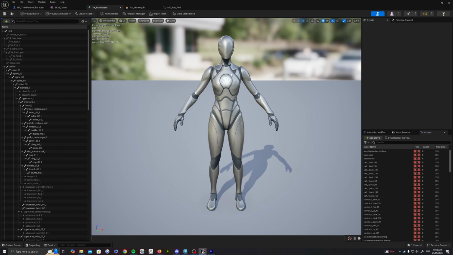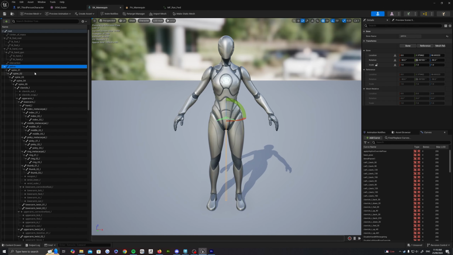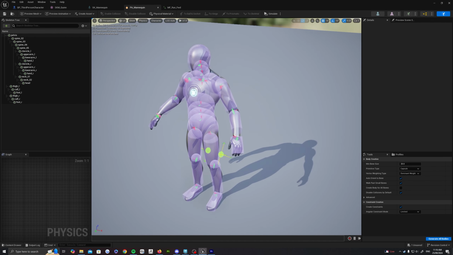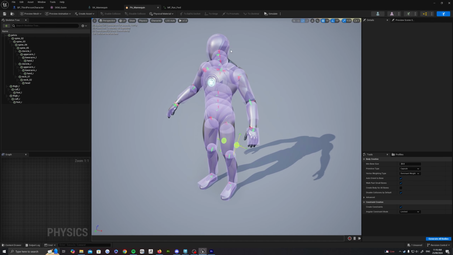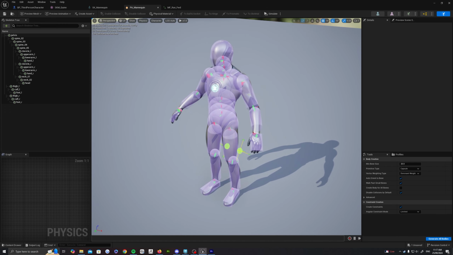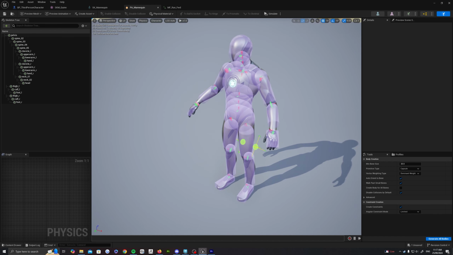Then you get a skeleton asset. This is obviously the skeleton itself. This is just how it's all controlled here. Then you have another one called a physics asset. These aren't necessary for them, but usually they come with them. And this is going to be things like your actual sort of collision boxes, right? And this is how you can have physics. So you can have like ragdoll effects as well.